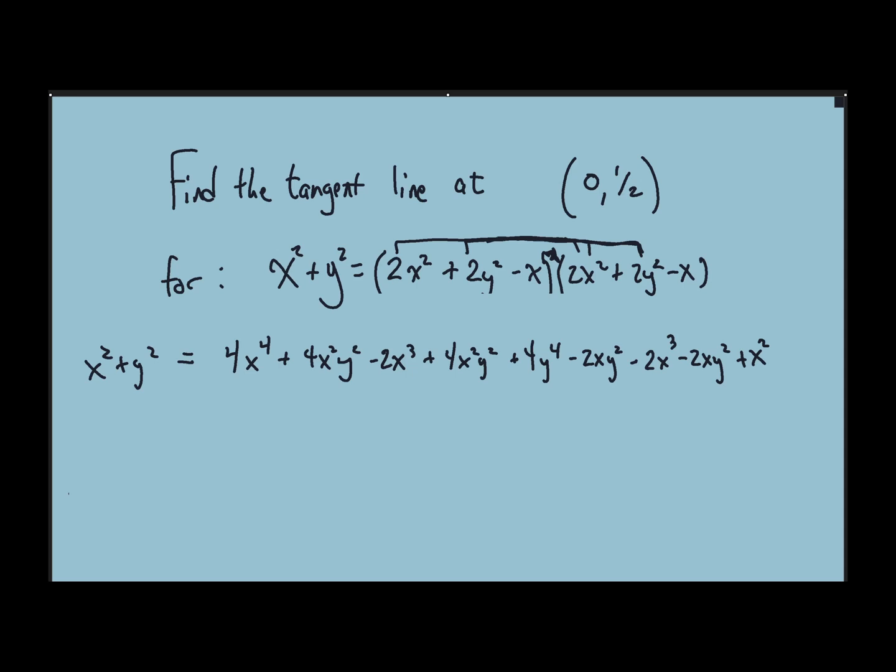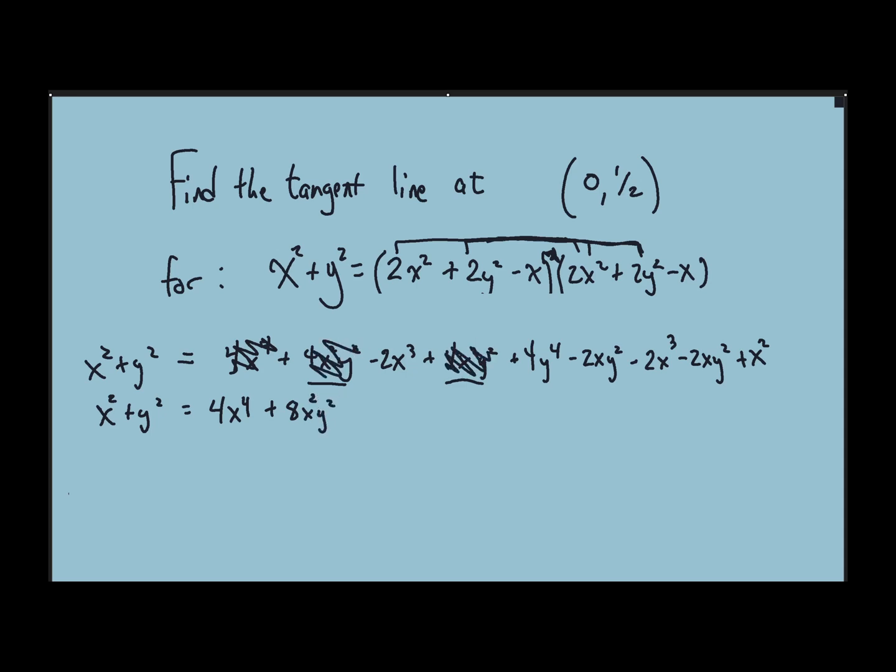Oh, mercy. All right, can any of these be combined first? Well, x to the fourth. Here's an x squared and a y squared. Here's an x squared y squared. Is there any other x squared y squareds? There's not. So believe me, if you do it now, it'll be less later. So we'll do 4x to the fourth, and then I'm going to cross these out as I go. That's how I keep track. Plus 8x squared y squared.